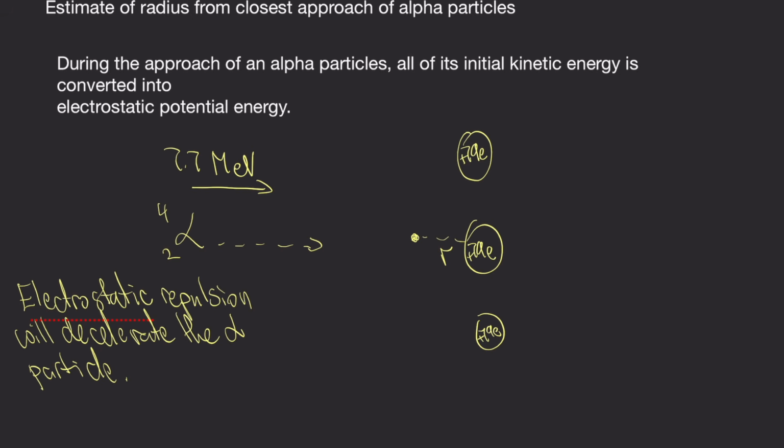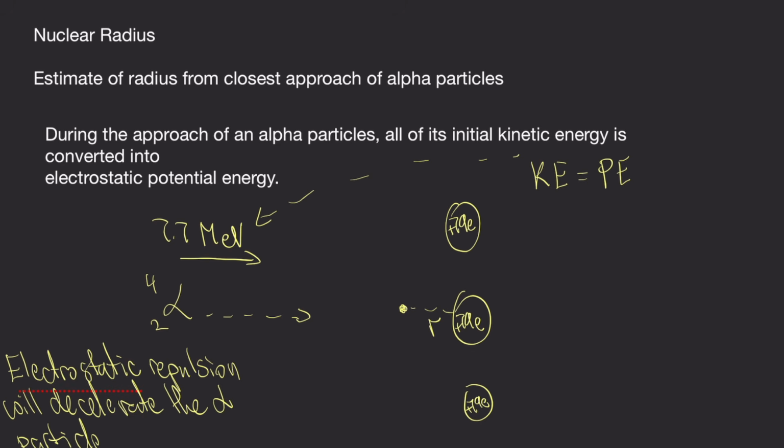The way we do this is we set the initial kinetic energy equal to the electrostatic potential energy. Sometimes when we're given the speed of the alpha particle, we'll have to calculate it separately using a half mv squared. But in this case, this is simply 7.7 mega electron volts. Now the equation for potential energy that we're going to use is just equal to Q multiplied by delta V, and we'll take the potential to be Q over 4 pi epsilon naught R. So the electrostatic potential energy is Q over 4 pi epsilon naught R. This equation is not given in the formula booklet, but you do need to know this for the exam.